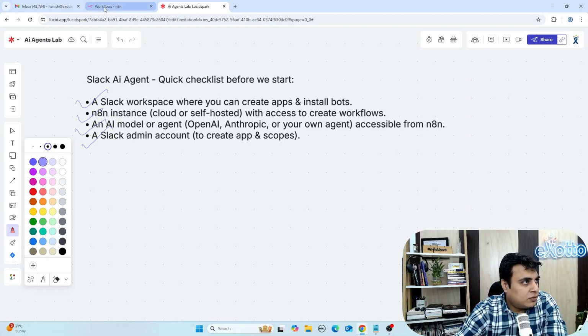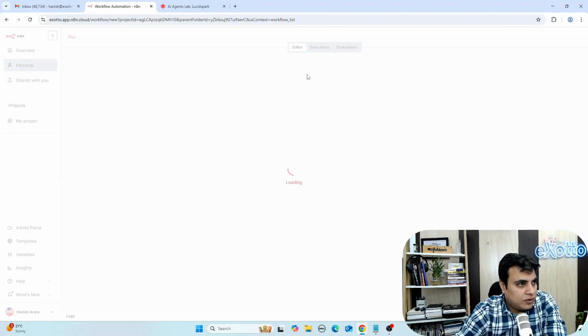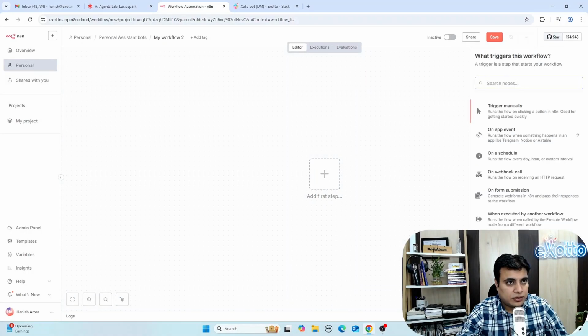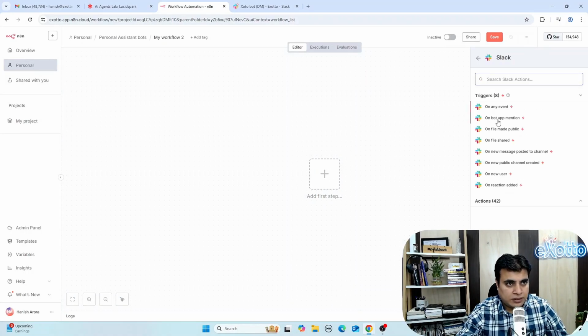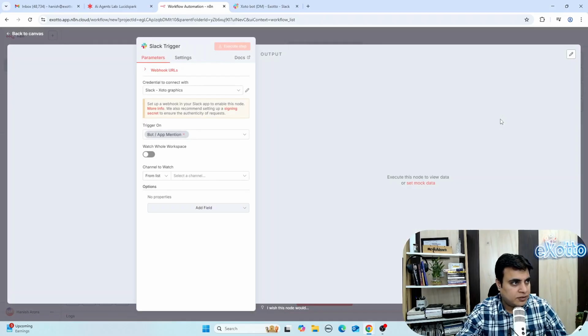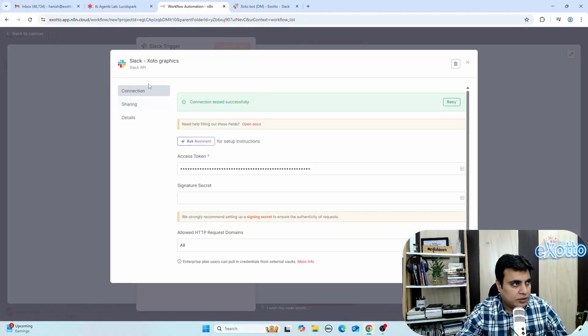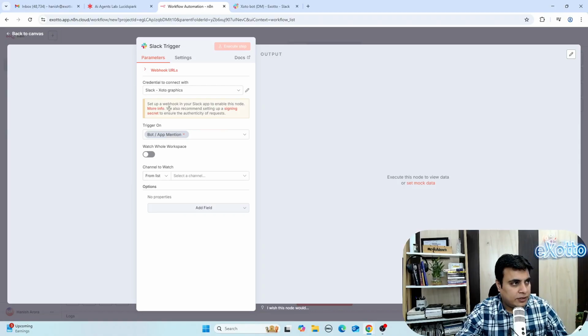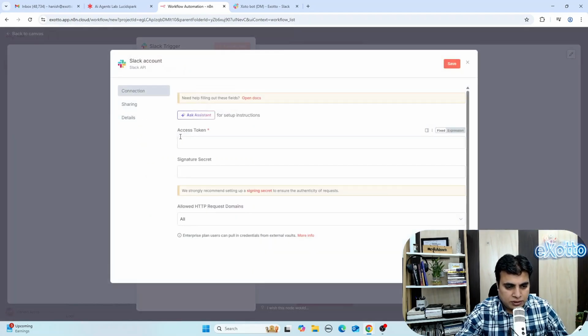So let's go to n8n and create a new workflow. Let's start with the trigger. Let's call Slack, on, I think, on bot mention. That's the first method, where we will mention the bot. We'll tag the bot every time we want to give any command to the agent. So that's the bot mention. I'll do the integration again. You need to integrate your Slack with n8n. I have already connected my Slack with two different bots, so I'll do a new connection here just to show you guys.